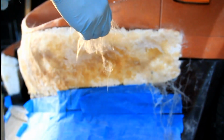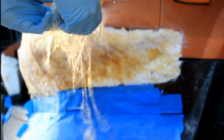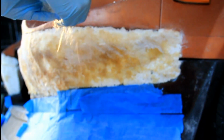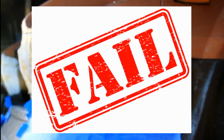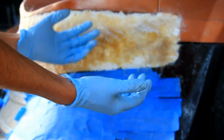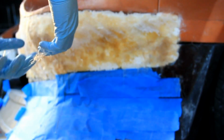Okay, so that's not going to work actually at all. So, no, it's definitely not something you guys want to do. So lay it flat, work your way on the outsides, you know, laying it as flat as possible as you can. So we'll go from there.